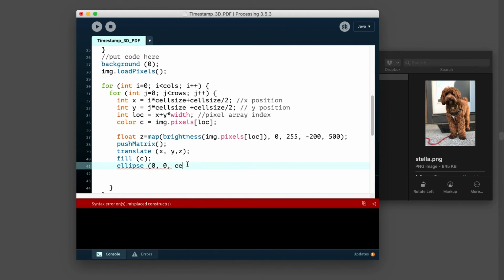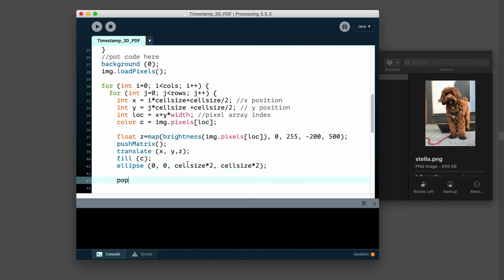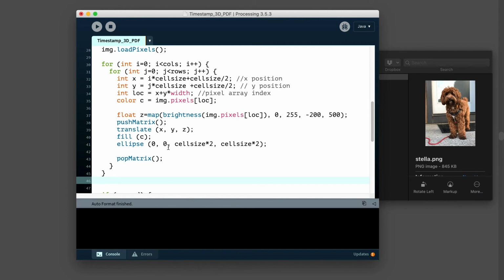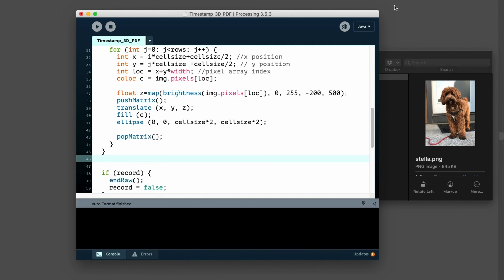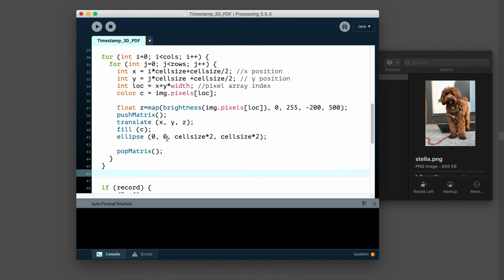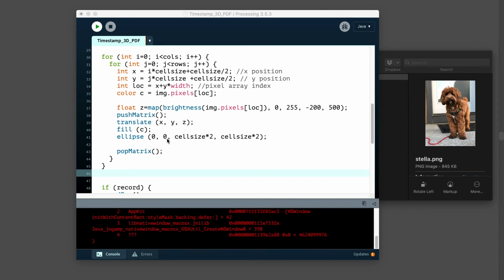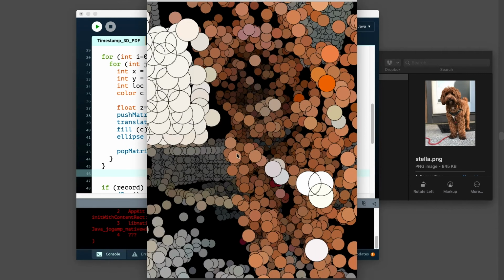And let's take maybe its cell size times 2, so it's a little bit bigger, just so we can see it. And at the end, let's pop the matrix back out so that we're not continually moving and translating. I think that will be enough for us to just see if this is working. I haven't done the sine and the noise yet, but I just want to make sure that I'm reading the image, and oh, there we go.